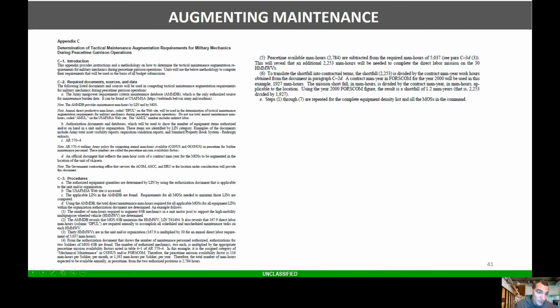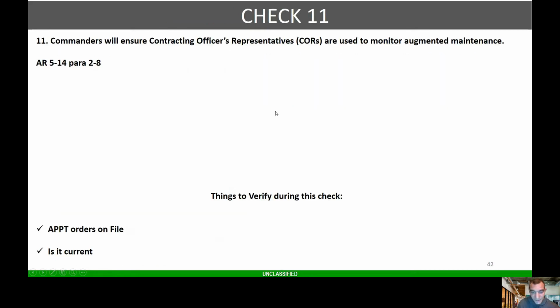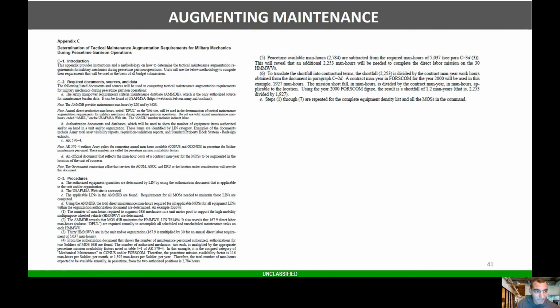In appendix C, it breaks down how to do the formulas and calculate the amount of man hours needed and the amount of civilian personnel that may be required to service your equipment. When one of my units left about a year and a half ago to deploy, we brought in augmentee maintenance. We had 17 mechanics, and we based it off all of the vehicles they had and the amount of hours it took. Appendix C breaks down how many man hours and how to multiply it and find the exact direct labor man hours you need. We're going to do another part of this when we get to our man hour series, but for now, this is just Appendix C.